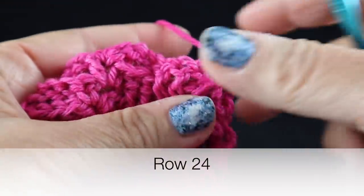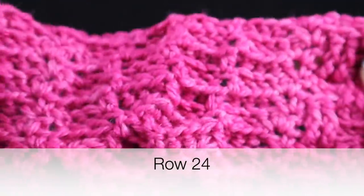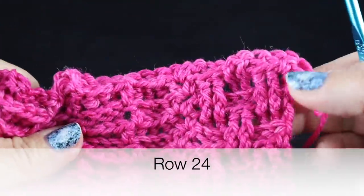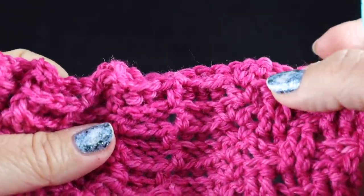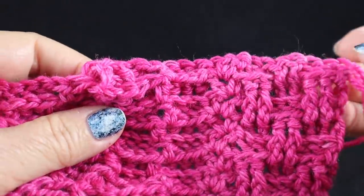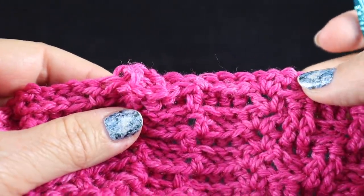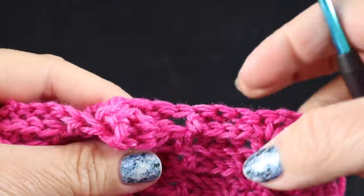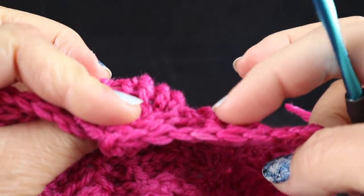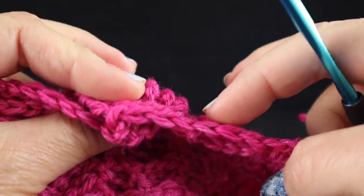And again, let me just talk you through this because this is a row that we have already done. We're going to work two back post, two front post, two back post. We just maintain the basket weave since we have the backside facing. Wattle stitch in the wattle stitches. Now we're just going to work back post double crochets over the post stitches.